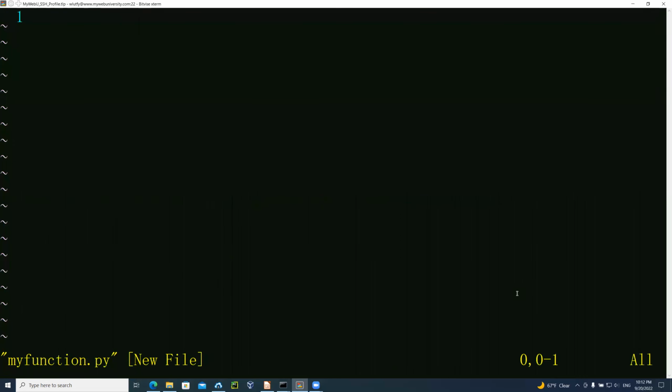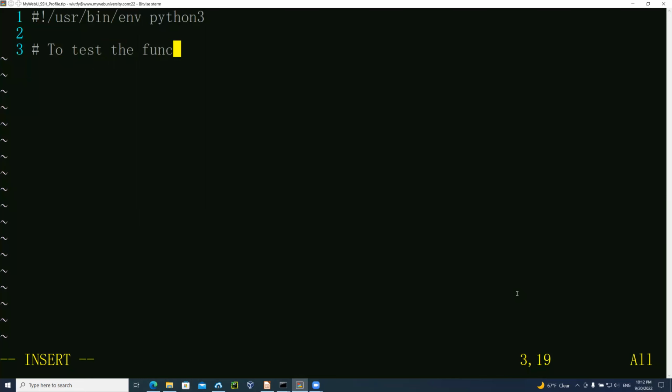I name it .py, and since I'm using Linux, I'm going to use the env shebang line to load the Python interpreter, and then here just test the function calling the Lambda function.